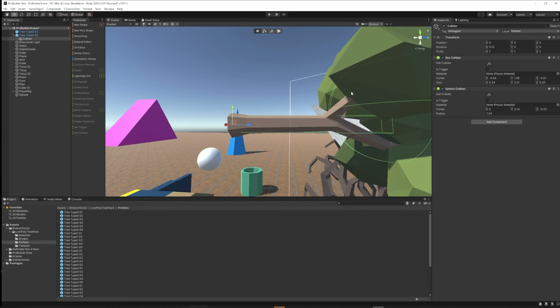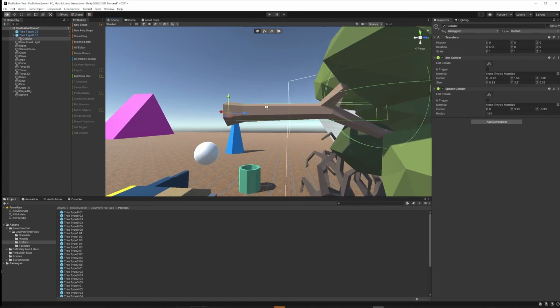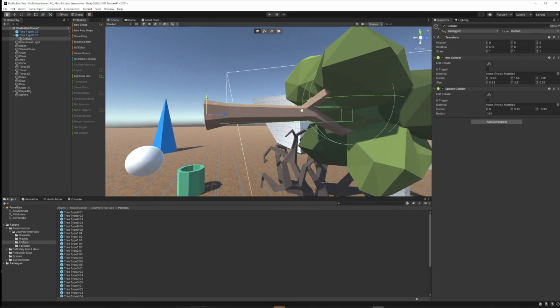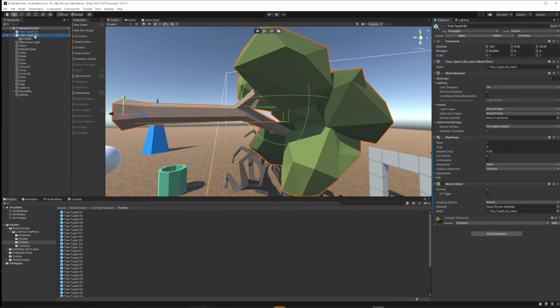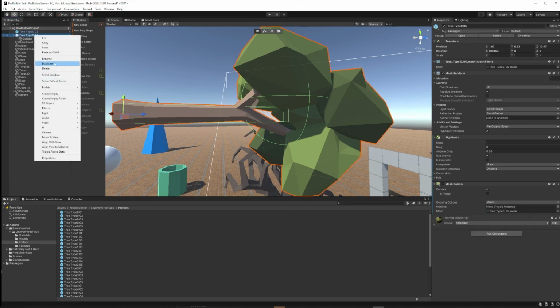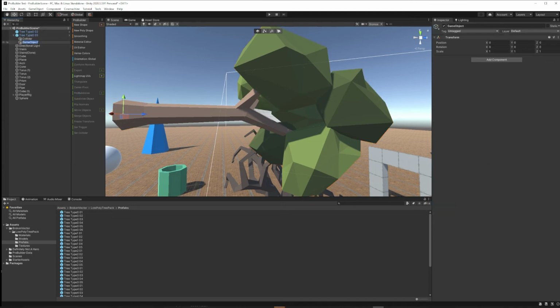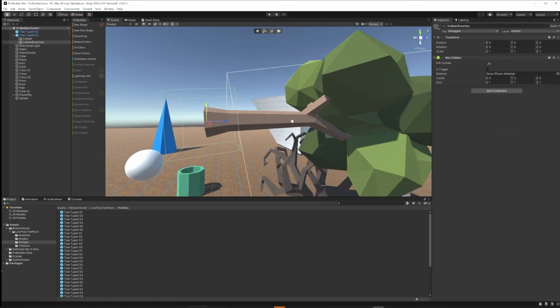The other thing that you might find you need to do in certain situations is you can even have multiple child objects beneath the parent object, and they could each have colliders, and all of these would still pass collider information up to the parent.